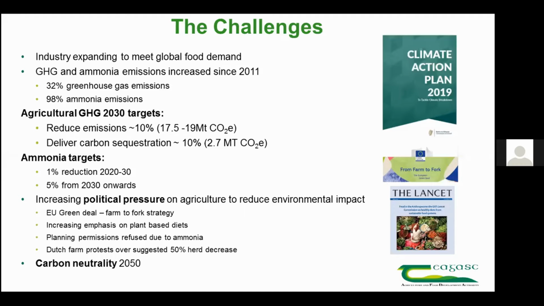Okay, but again, there is increasing political pressure, both in terms of the EU's Green Deal, an increasing emphasis on plant-based diets, and planning permissions in Northern Ireland being refused due to ammonia emissions. So there's an environmental context which is gathering pace really with this. And ultimately, the government hopes to achieve carbon neutrality for the whole of the state by 2050, which is our long-term goal.